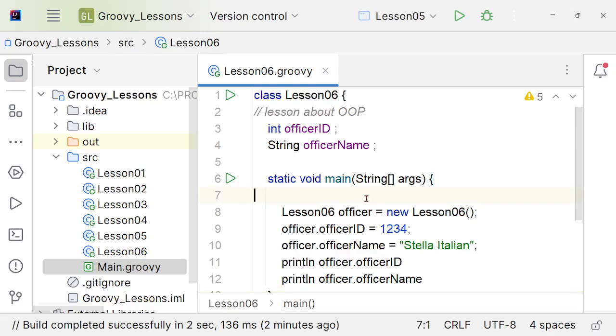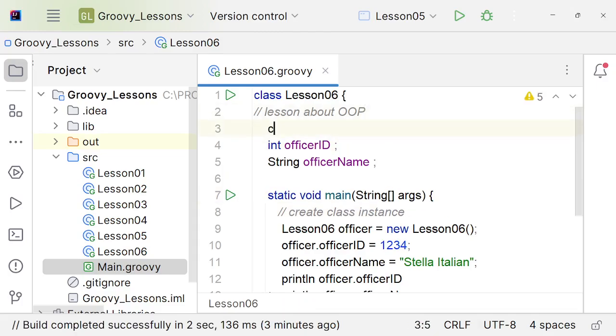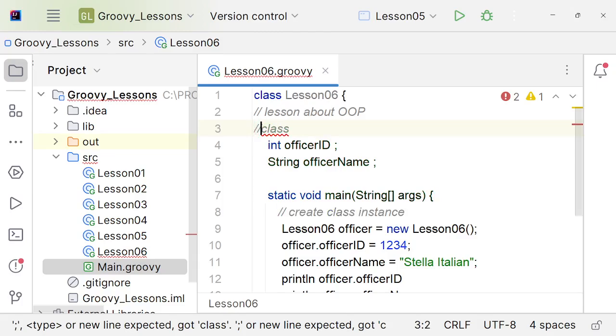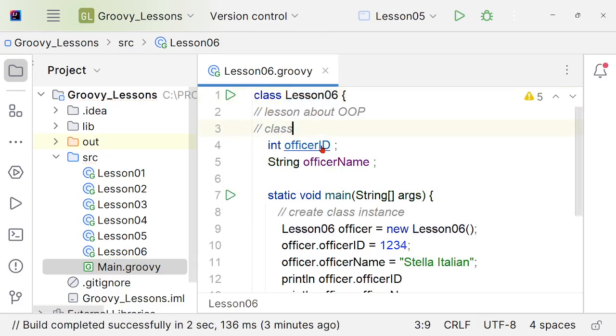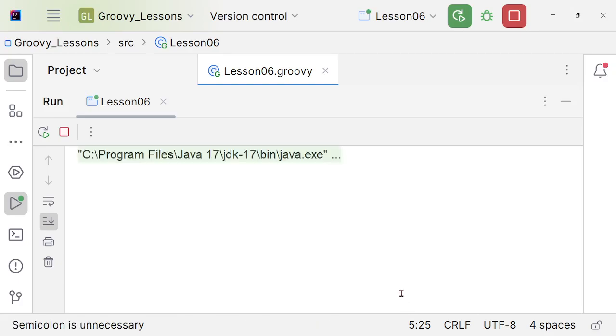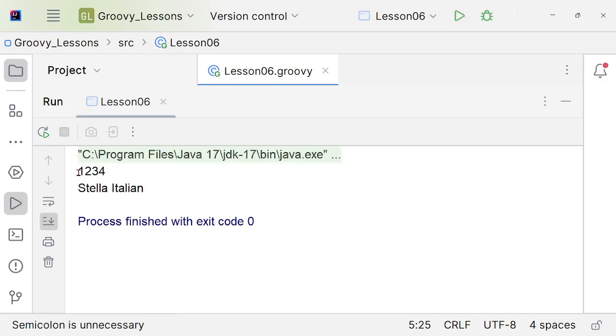Good enough. Create class instance. Class lesson 6. Let's run it. As expected, you see here.